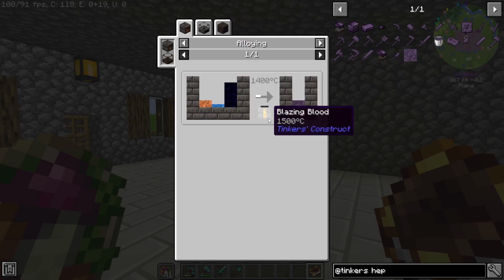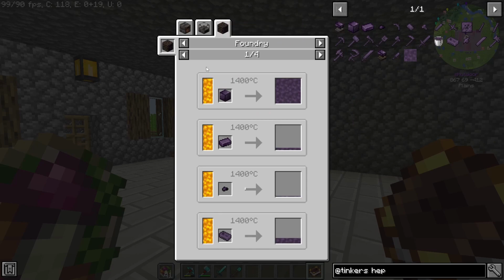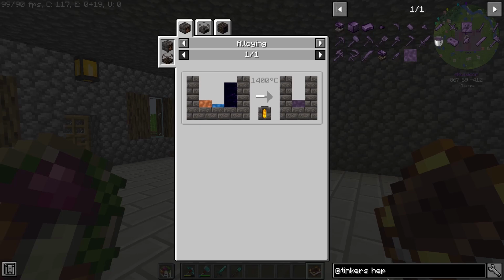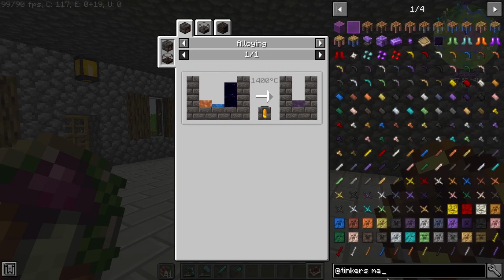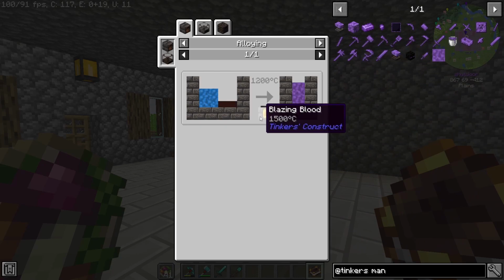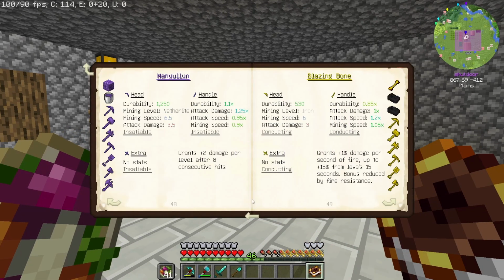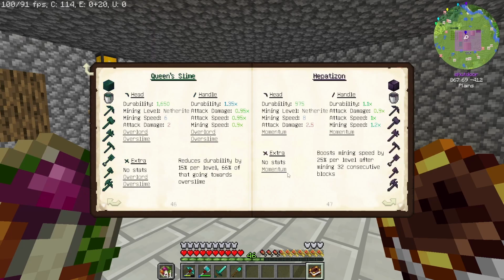Yeah, here's what I was actually thinking, and this is the reason we needed Blazing Blood: only certain alloys can be made using Blazing Blood because it has a higher temperature value than lava itself. So that's what we needed it for. If we wanted stuff like this, we'd have to have a higher melting point. So with Manulin, I'm assuming it's the exact same way. Yeah, you need Blazing Blood, and that's molten debris and cobalt.